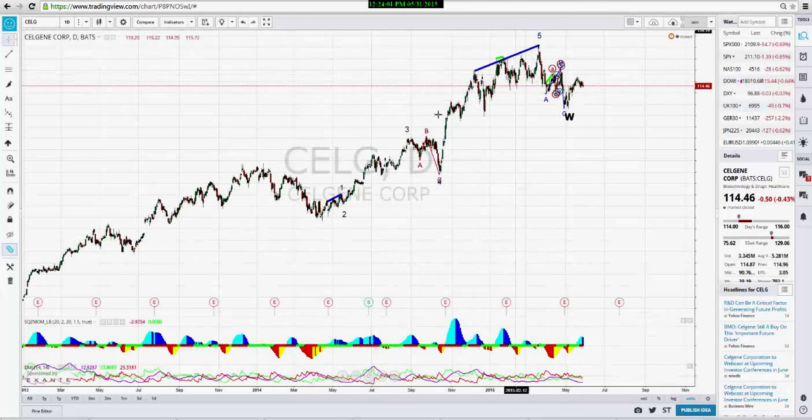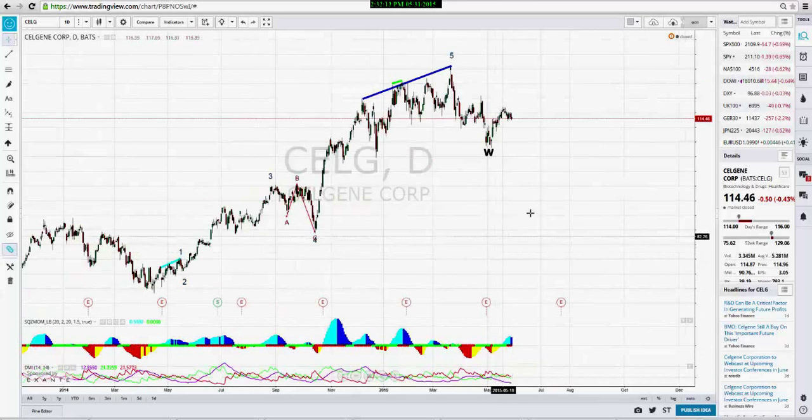Okay, if this Celgene is correcting, or any stock is correcting, from here we should come down to about the top of the third or the bottom of the fourth. That's where I've seen it come. Usually the texts will tell you you should come down to 0.382. And the text will tell you it will come down to the 4th wave, but I have seen it come to the 3rd wave.